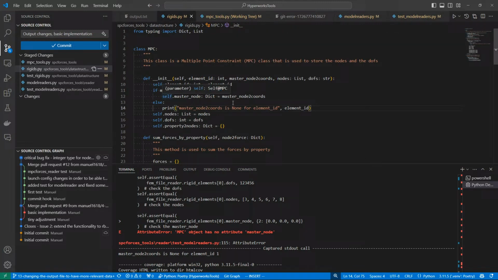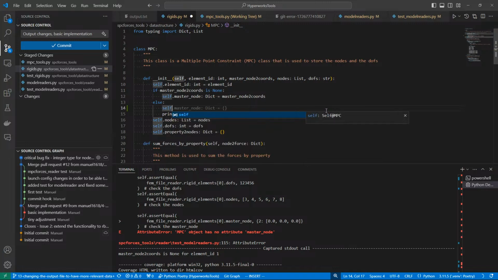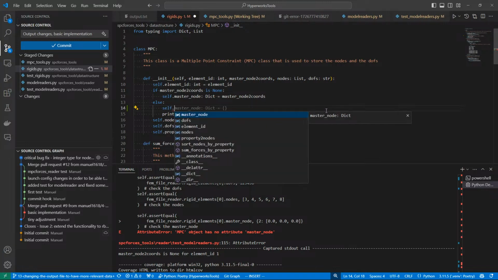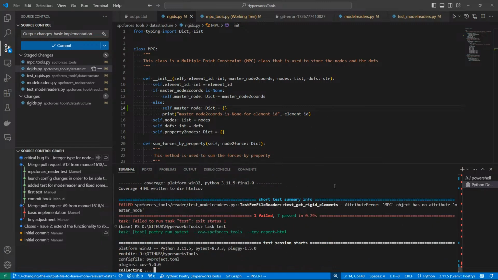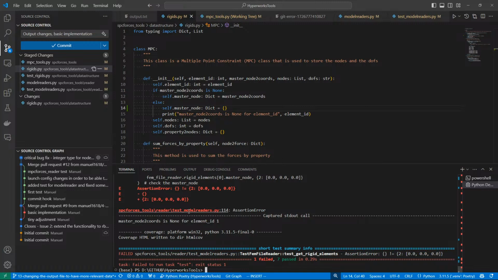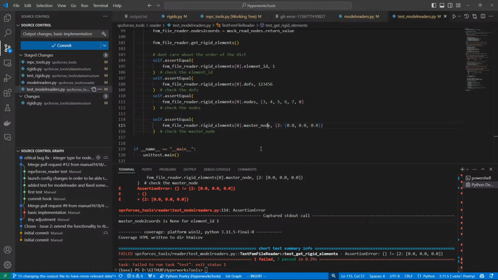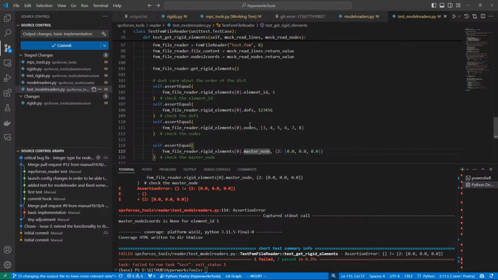But this... If this is, then we print that, but then we will just apply master node, an empty dict. I think that's reasonable. But still fails. It's an empty dict. But why is it an empty dict here? Why the hell is this an empty dict?